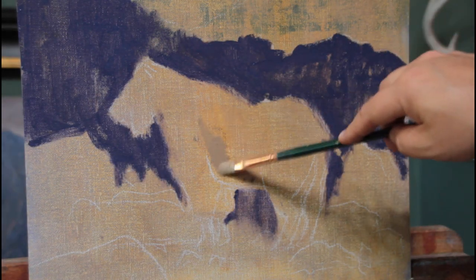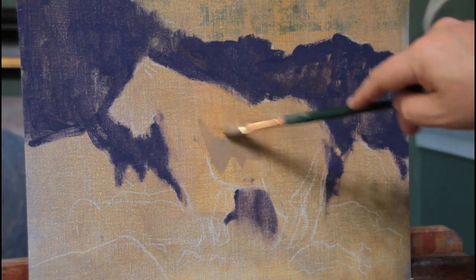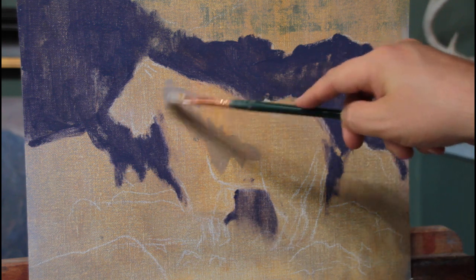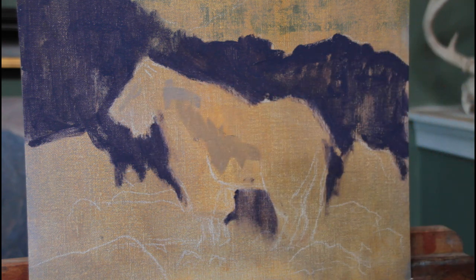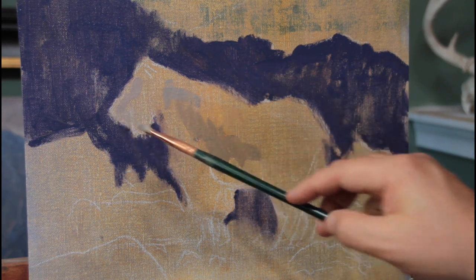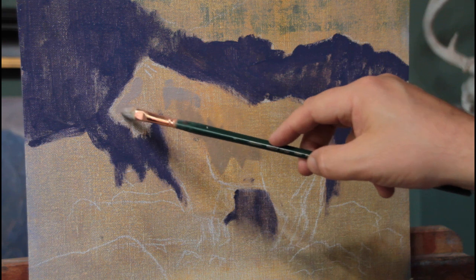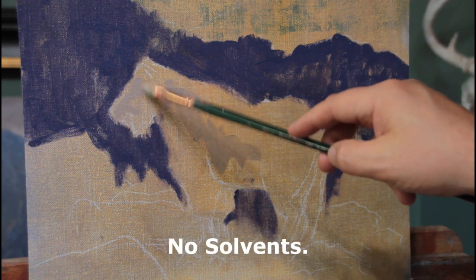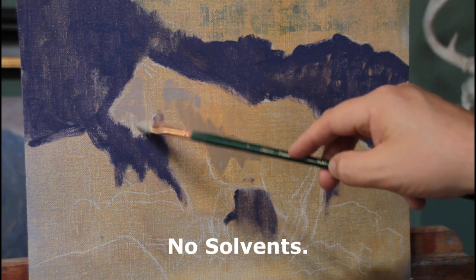Next is the shadow side of the goat. This color is a mixture of titanium white, yellow ochre, alizarin permanent, and some touches of ultramarine blue and viridian. Even though this paint has a lot of opaque white in it, I'm still trying to keep the paint as thin as possible without using any solvents or oils. This is accomplished by scrubbing the paint on very lightly with a bristle brush.